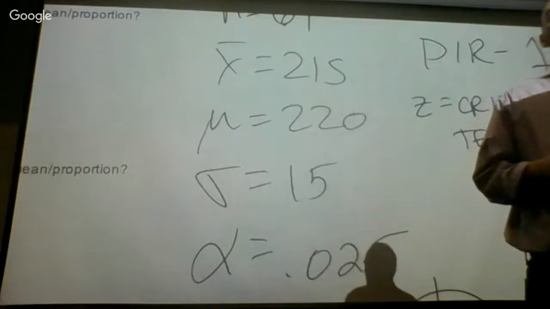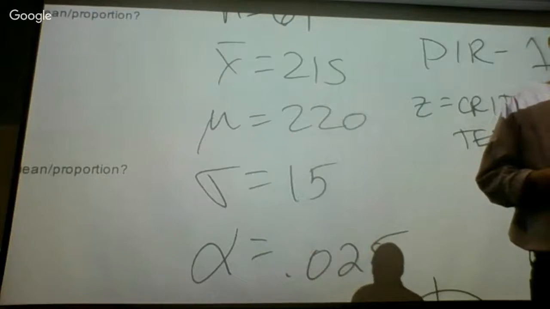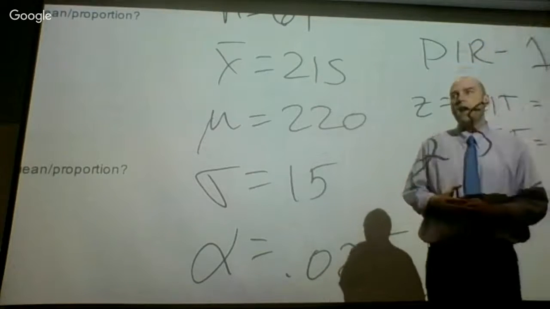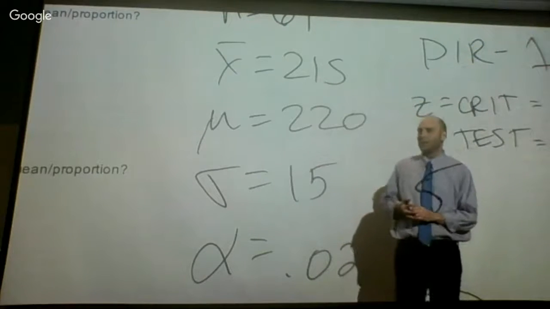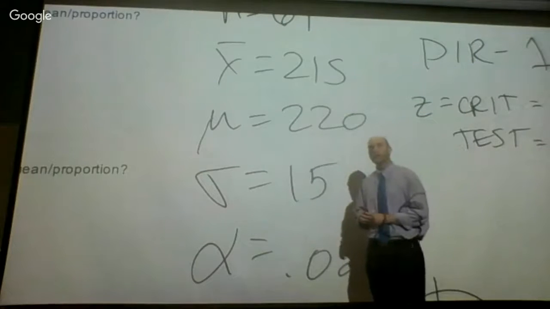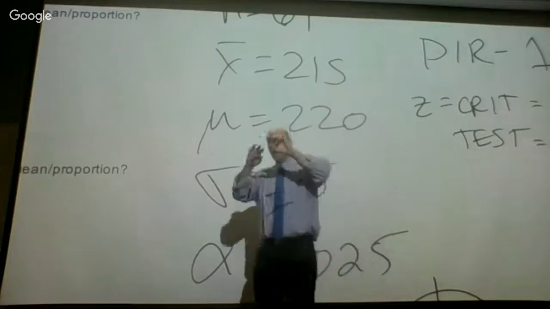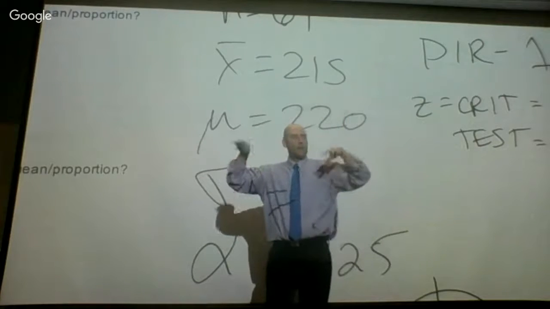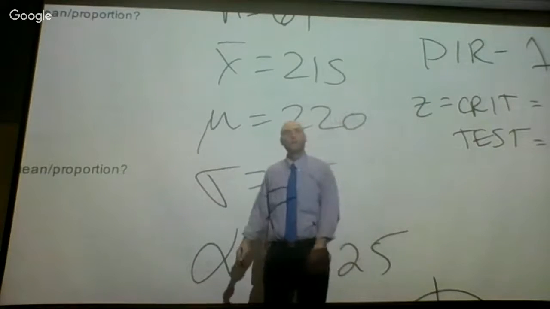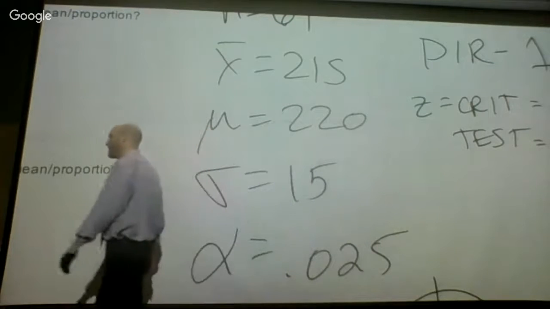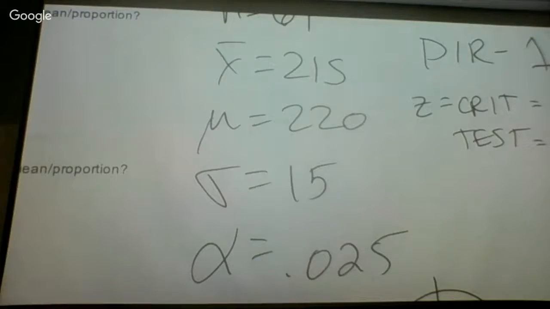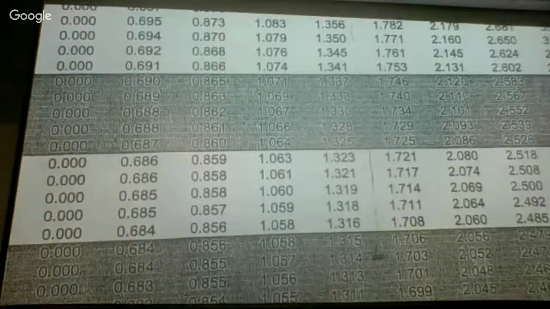I was helping somebody out earlier today who was in a stats class that is not mine, and the first thing I commented on was, by goodness, that's an unfortunate T table. It's only a one-sided T table. You have to do separate one tail, right tail, left tail. It was just a mess. Get your table action right. This is a good table. I like this table. It's got a row marked Z, which makes life easier.